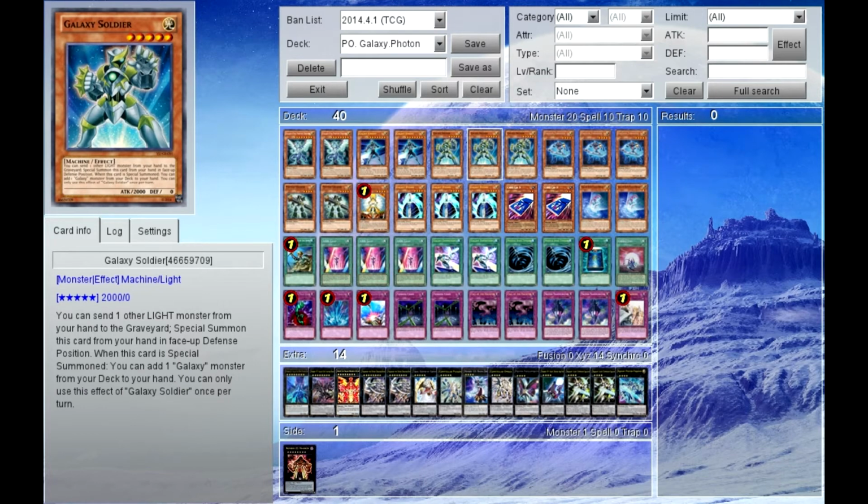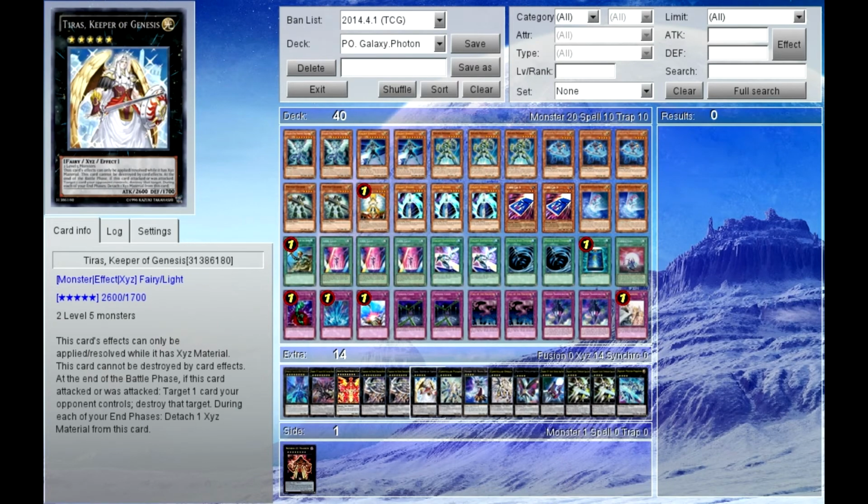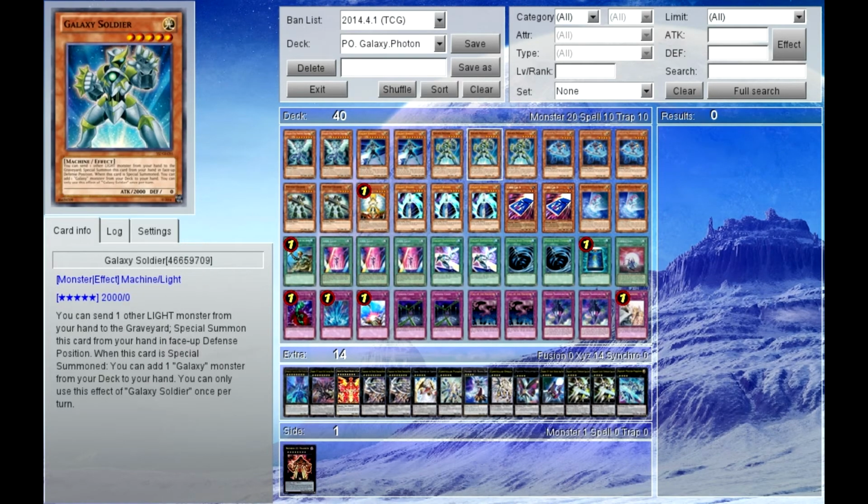Next up, 3 Galaxy Soldiers. This is a new card coming out of Primal Origin. It just makes the deck a lot more versatile, a lot more viable, and it gives it a pretty decent rank 5 option. Now, in Pure Galaxies, I know they run more rank 5s than we do here. We only run Pleiades and Tiras, but in other builds there's Volcasaurus, I can't really name any off the top of my head, but I know there are a decent amount of rank 5s because it is seen as a rank 5 and rank 8 deck, so that's something to keep in mind.